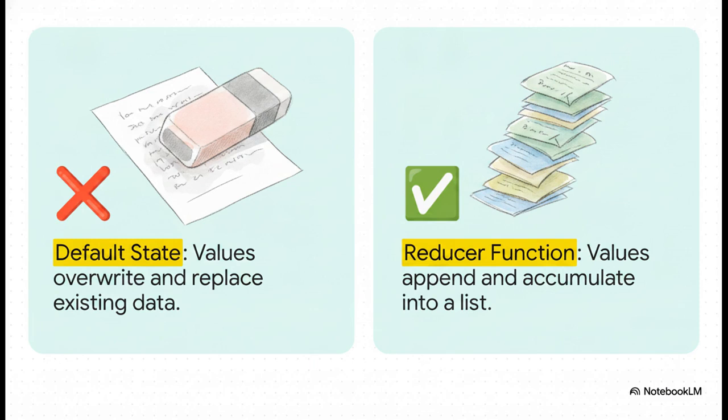Okay, part three, managing conversation history and how we accumulate state automatically. Now, for conversational agents, your state needs to carry the full history of user inputs, model responses, and tool outputs, so the model always has the right context. But by default, when a node returns a value for a state field, that new value completely overwrites and replaces whatever was there before. And for conversation history, erasing the past, yeah, that's an absolute disaster. This is exactly where a mechanical concept called a reducer function comes into play. By using a reducer, specifically one called add messages, new values append and accumulate into a list safely, rather than just wiping out all your previous data.